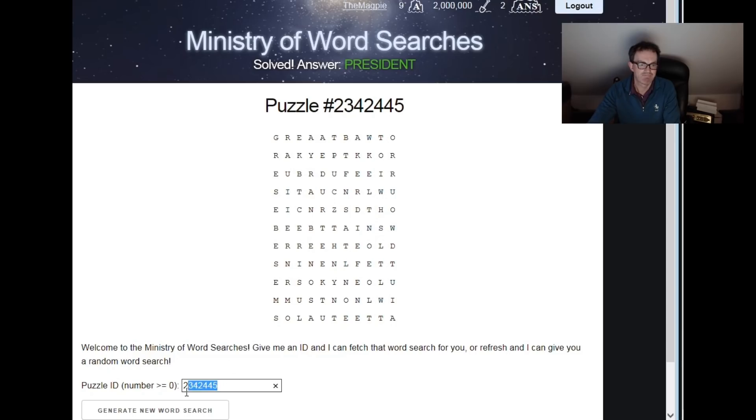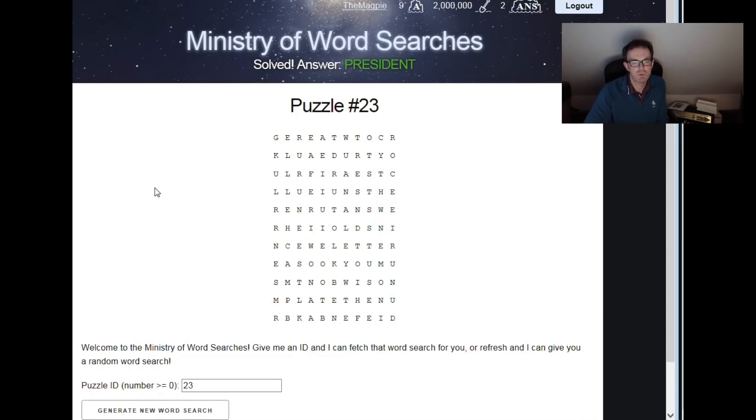And indeed, when we studied these word searches, it was really hard to see quite what we were looking at for a long time. And eventually, what we managed to do is we made a little bit of a breakthrough. And I'm going to use puzzle number 23 just to show you what we managed to notice. If you study this grid, you might see a couple of things that are interesting. If you look at row two, reversed in row two is the word Trudeau.